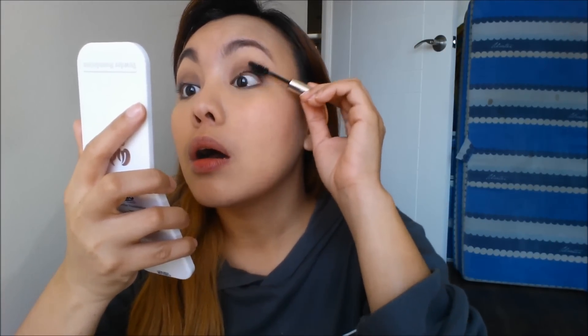Next I'm going to apply mascara — the IDO Classic Mascara, just 50 pesos. The bristles are a bit thick, but the bad side is the product clumps in the bristles and all of the product ends up in your eyes. When I used the mascara some of the product transferred to my eyelids. Taking the eyebrow kit again, I dip my pinky finger in the brown color to contour my nose — and that's also good for contouring!